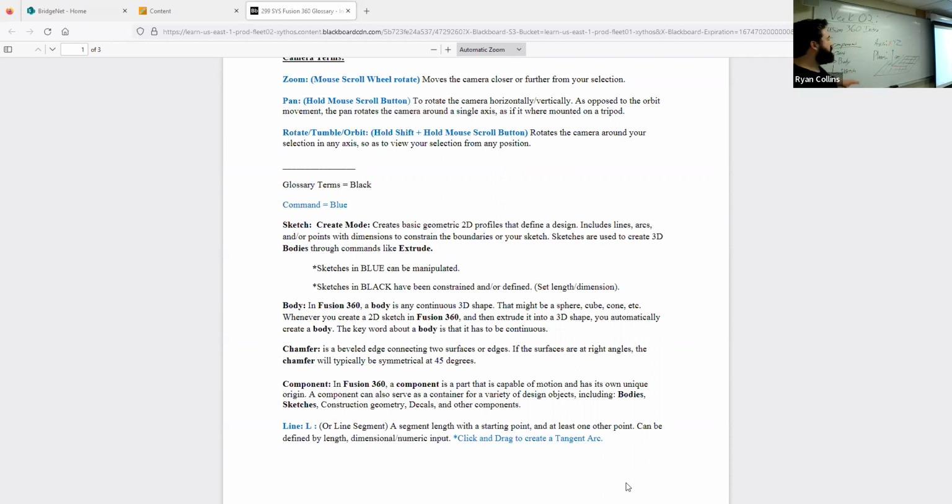It's just more of the hierarchy: a component will contain bodies and sketches, but at the same time, a component can also have nested inside of it other components, which then can have their own bodies and sketches.